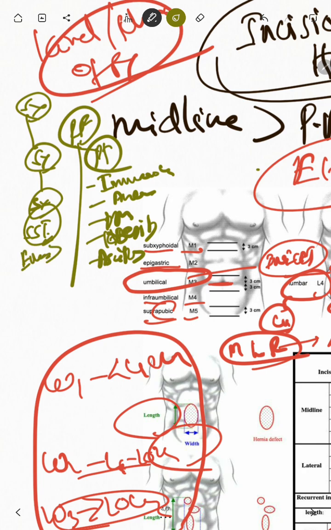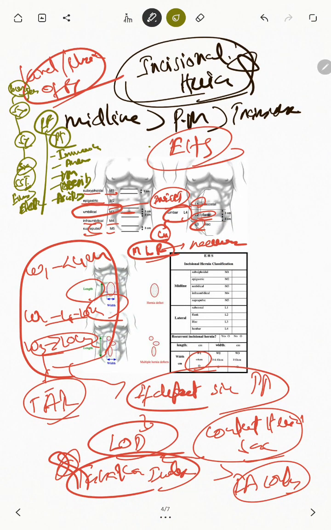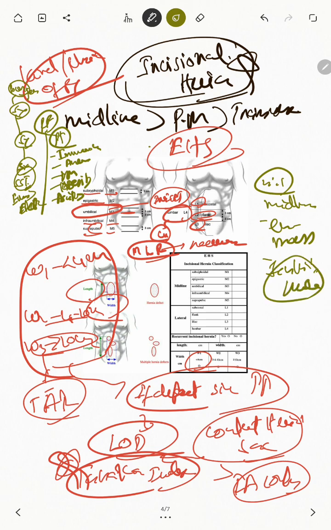Emergency is more common than your elective. And surgeon risk factors include poor technique and Jenkins rule. What is Jenkins rule? Again, this has been asked previously. That is 4:1 of the suture length that you use for your midline closure of the abdomen. Now what we follow is mass closure of your abdomen. This is called Jenkins rule. If it is not followed, then again there will be a problem, and using an absorbable suture is again a risk factor.